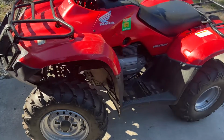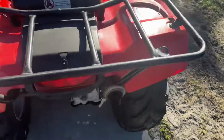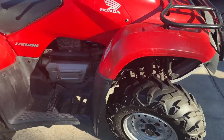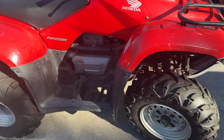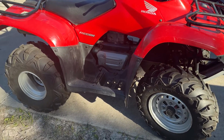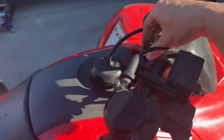All right, guys. So just want to give you a walk around of the bike. Like I said, it's really clean. It needs a good detail and a good shine on the plastics, but for the most part, it's really nice. Plastics aren't faded. Usually, this Honda red fades really quick if it gets left outside, and that's not the case here. The original owner told me he kept it mainly inside, and you can definitely tell. But yeah, let's go ahead and start it up. Let you guys hear how it runs.